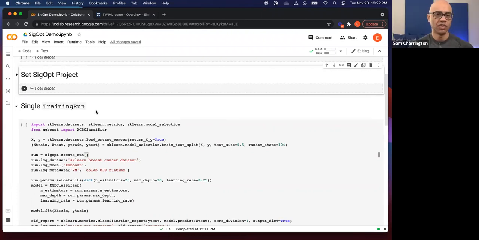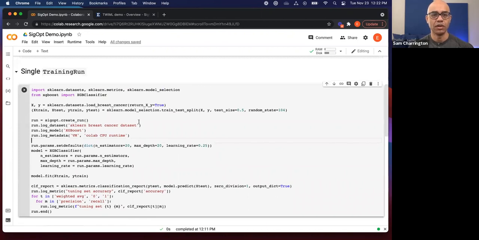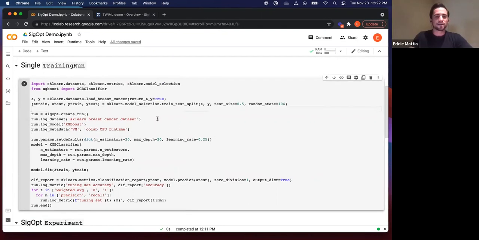And in the run, we've just set some hyperparameter values in the code here. Exactly. So I'll just get into what the training run object does and what you can do with it. But your question is really the core of what the run is about. So here we see creating a run with the SigOpt Python client. We're logging some metadata that's associated to this run. So we say our virtual machine is a Colab notebook. We're logging the model type as XGBoost.